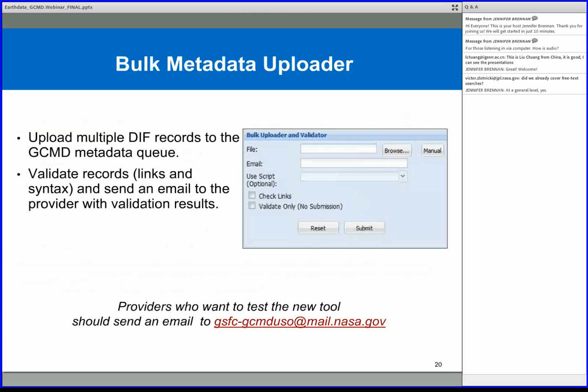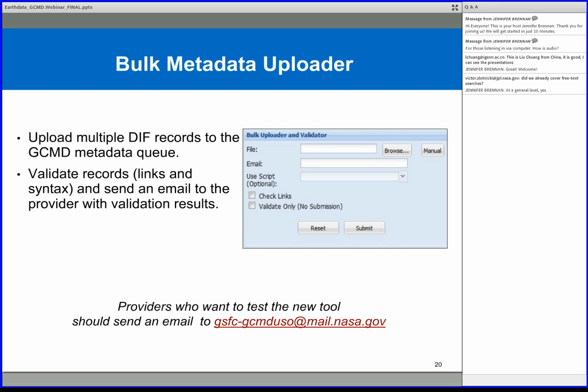So as I mentioned earlier, we also have a relatively new tool, the Bulk Metadata Uploader. This tool allows users to upload multiple DIF records to the metadata queue. And also from here, you can validate your records. When you upload your file and submit your records, you will get an email back with the validation results.